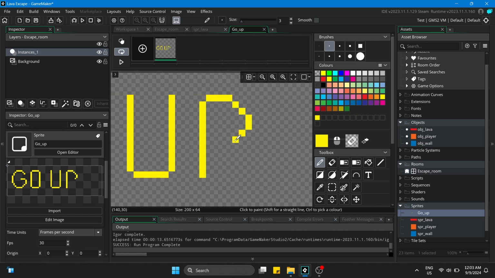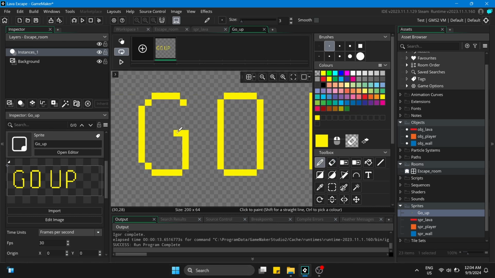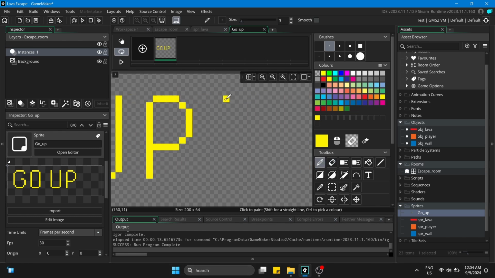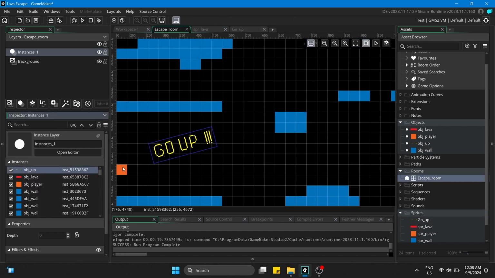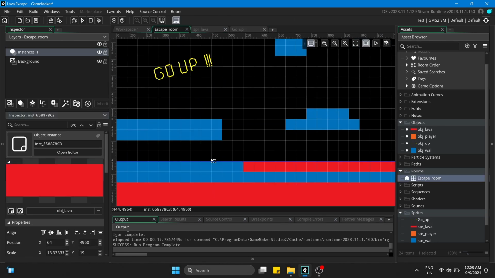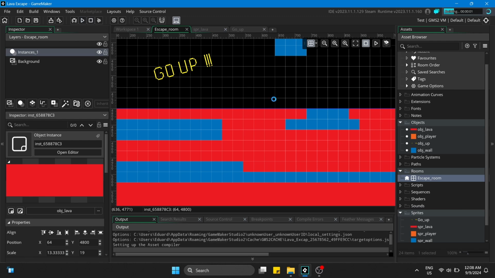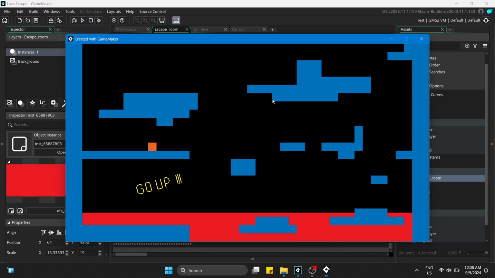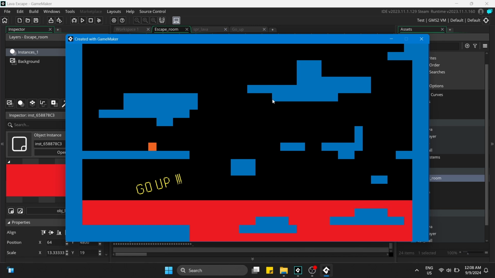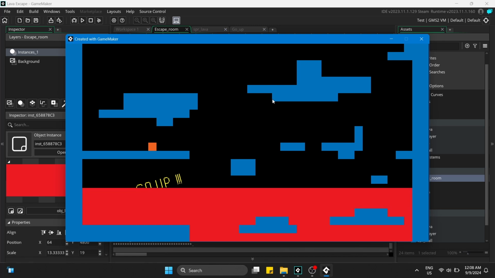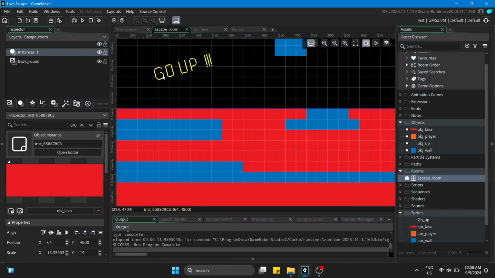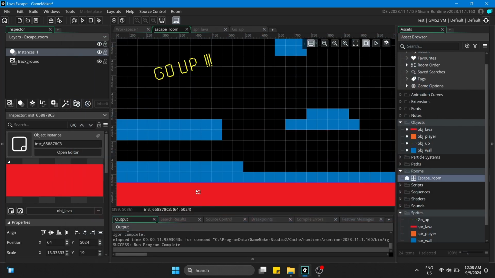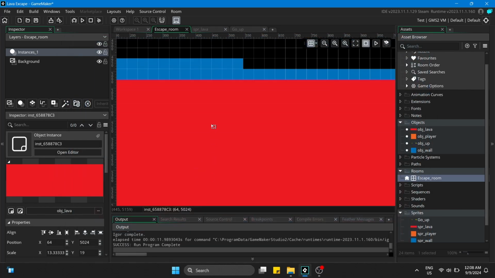And eventually the last thing which I managed to do in the first day was to create my first artwork. Yeah, let's call it like that. It's just a basic hint for people who don't know, they have to go up. Now I have to make sure that the lava is eating the sign also, so the sign doesn't stay above the lava. And I guess this was my work for the first day. At this point I was very tired. I was doing this thing all day, so I decided enough, it's enough.